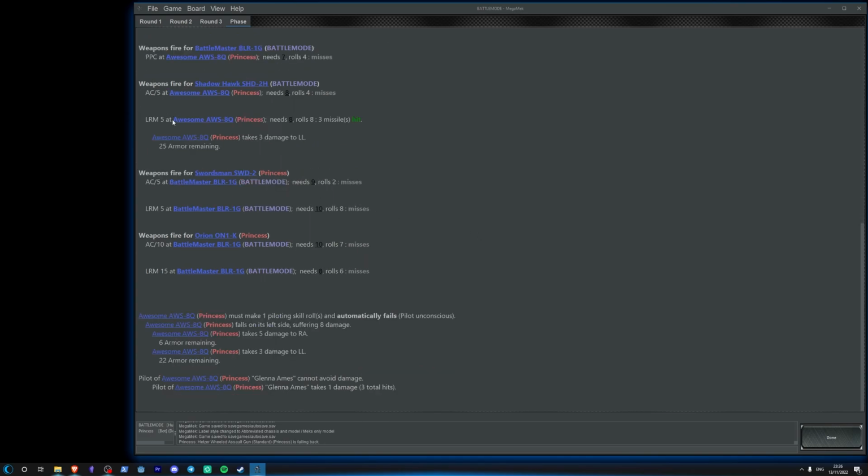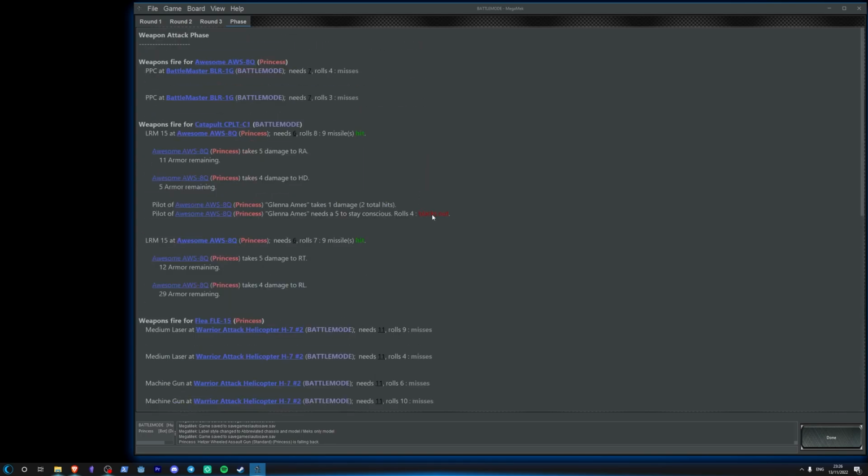But this is what I'm saying about the LRM-5. It's kind of there. It's a bit of a harassing weapon. It's not going to do very much damage ever, unless you're lucky and you get a headshot, in which case something like this happens. Look at this. This was an LRM-15, and 4 damage to the head's not insignificant.